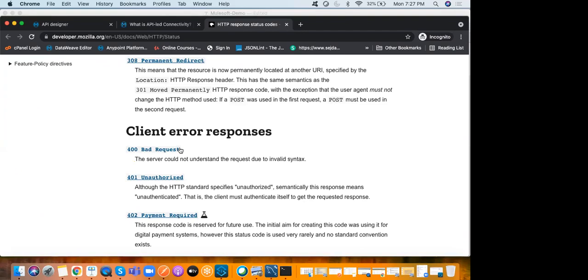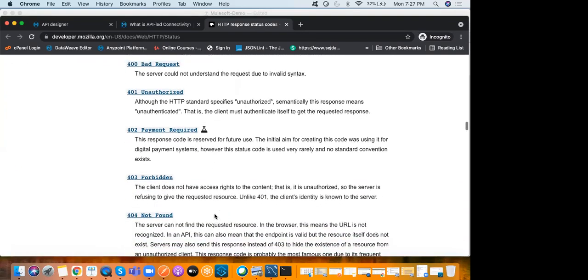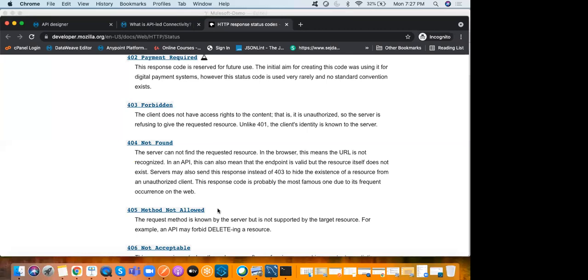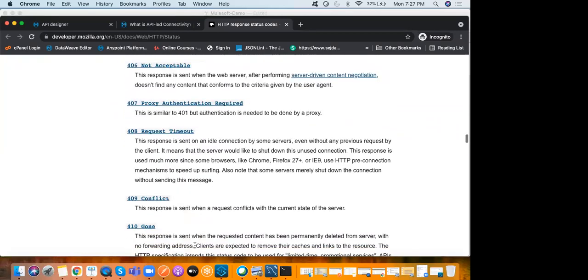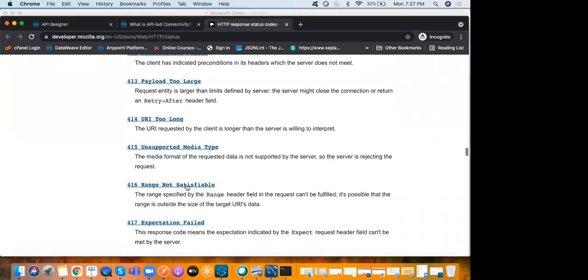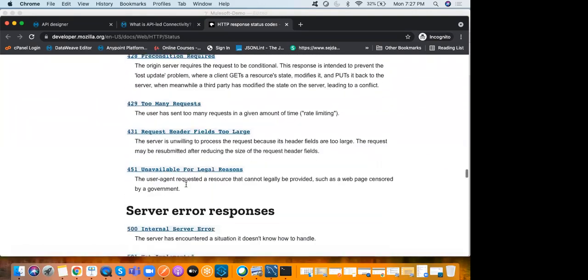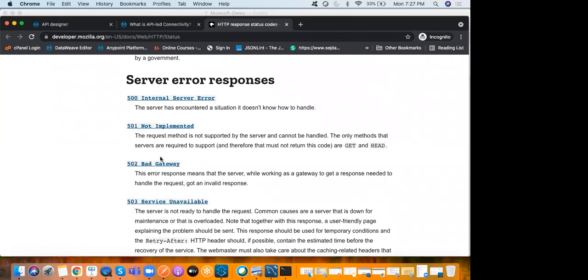For 4xx you can go with 401, 402, 403, 404, 405. Up to here you can go. The rest are not required. Then for 500, you can go with only internal server error. Sometimes we'll get bad gateway. These two you can have a look at. What I'm doing is I'm going to post it in the chat box. Try to copy it, everyone, or if someone copied already, please post it in the group.